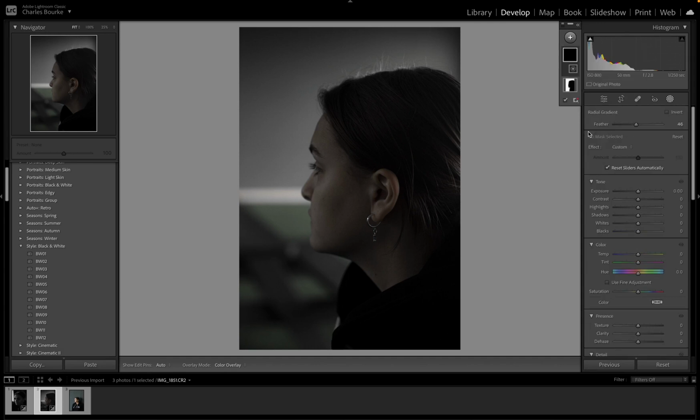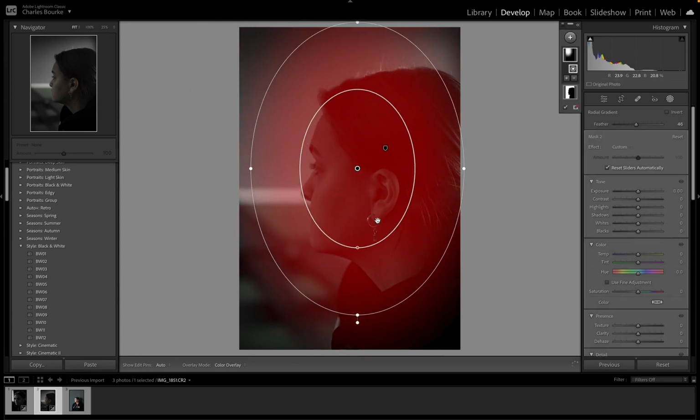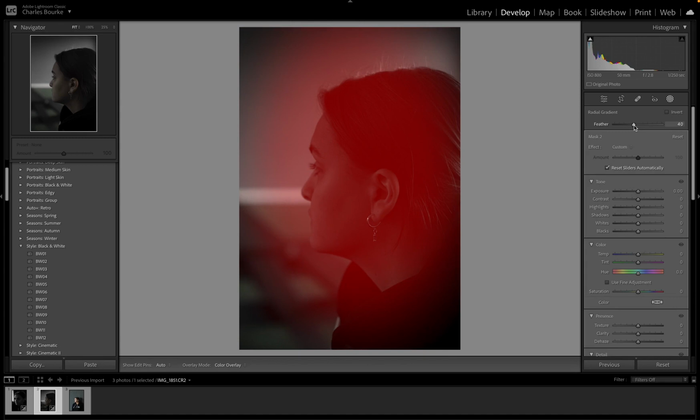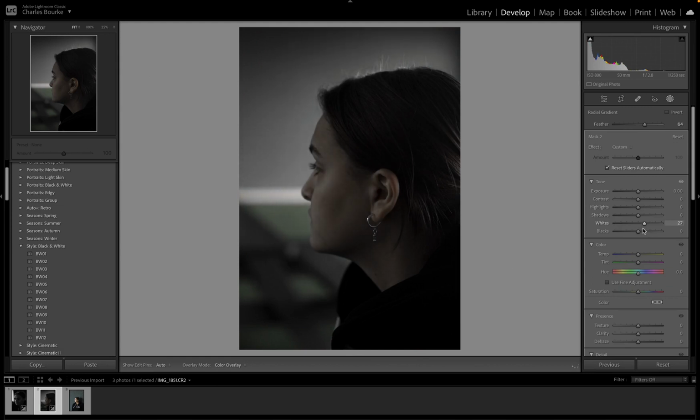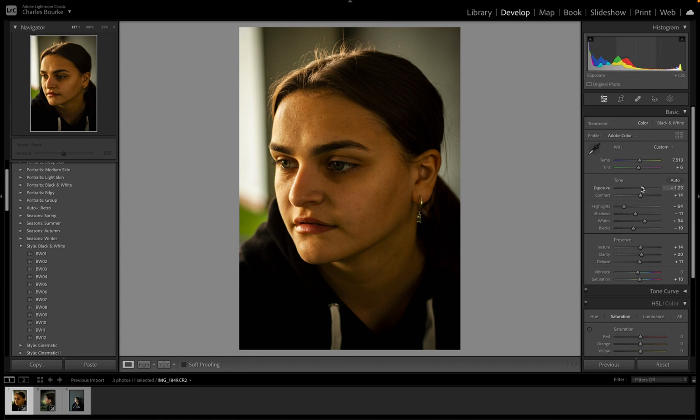So next, what you'll want to do is get a radial gradient. You'll go to the plus tab, and then push radial gradient. This will help to brighten up your subject if you want to bring out the subject more compared to the background. So you'll draw a ring and place that over your subject. Then you can change the feather depending on how harsh or how smooth you want the radial gradient to be. I kind of want it in the middle, just so it's a basic normal. You don't want to push the whites too much, again, because it will be overexposed or it will just look unrealistic.